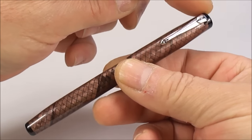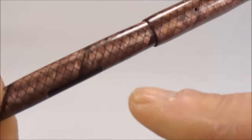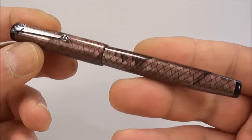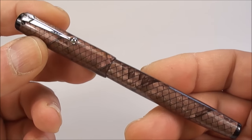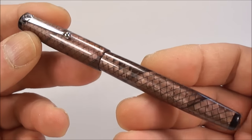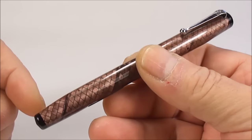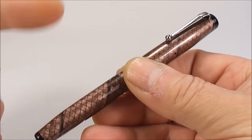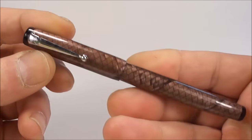The size of the pen from the top of the cap to the bottom of the barrel is around about 124 millimeters capped. Around the barrel, approximately 10 millimeters in diameter. Now, the SM185, which is this ruby colored fountain pen, I'm dating it from around the 1930s, maybe even 1940s. Now, I've actually shown you another similar pen, the SM184, which was a green colour. So if you're interested in that, you'll have to stroll quite a far way back to the video and have a look at that. But let's concentrate on this one.